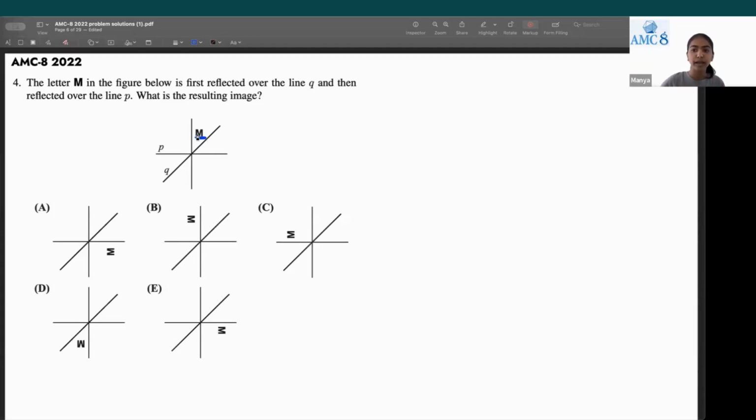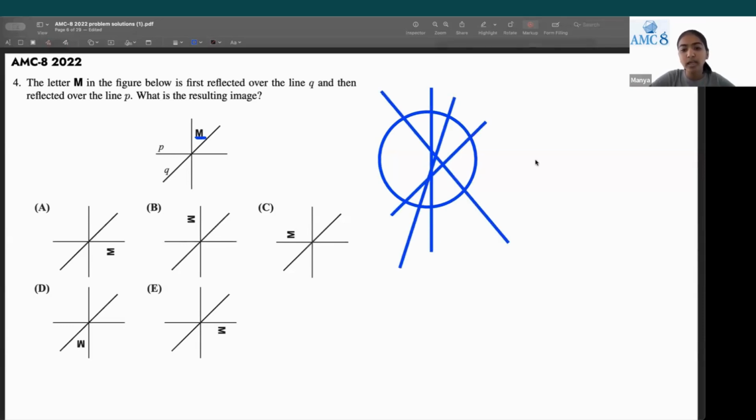So suppose that you write AMC and you show it to a mirror, is it going to appear the same? Well, no, because those letters are not the same. So if you draw a circle, is it going to be the same in the mirror? Yes, it is, because the circle has an infinite number of lines of symmetry, which means that you can cut the circle in any way. Suppose that this is a circle here. You can cut it this way, this way, and any way possible for a circle. But for most of the other shapes, you can't really cut it into as many lines of symmetry. And so here, think of it right here.